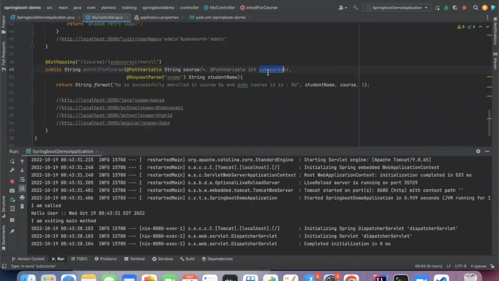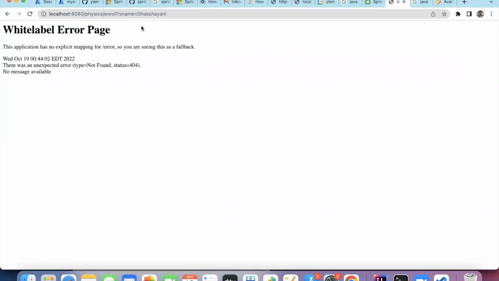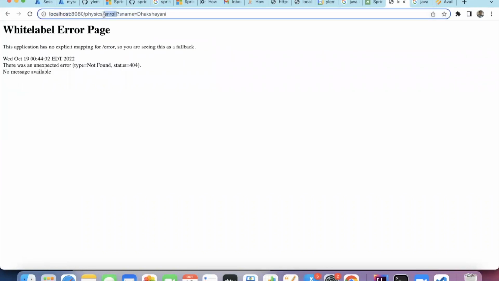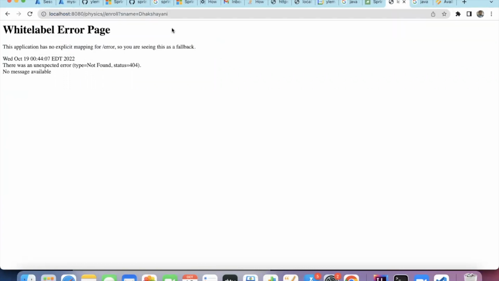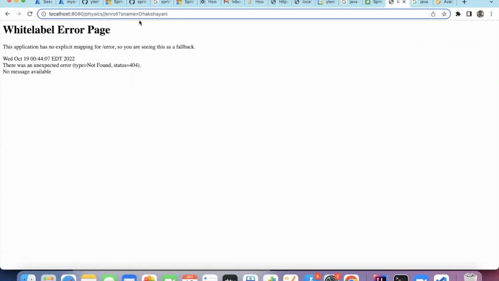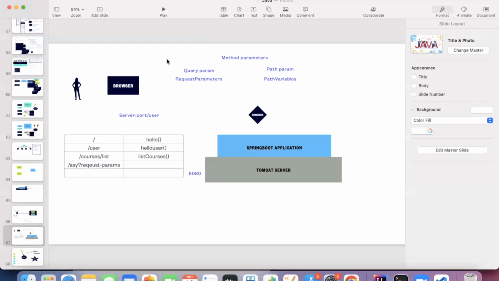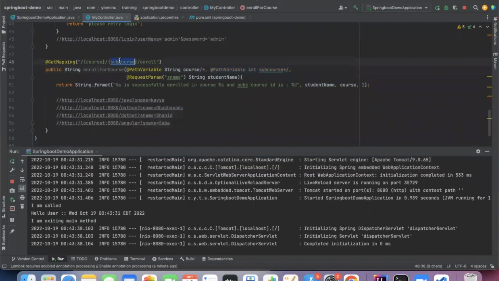The sub course will not map; I can't access this sub course, though it is coming. Let's see if I omit it. Oh no, I just need to give some value there, but I can't access that one. You can mention as many path params as you want, but in order to use a path param, you need to define a path variable.